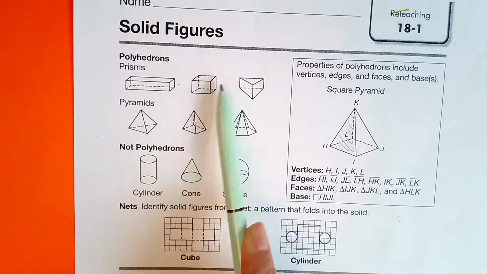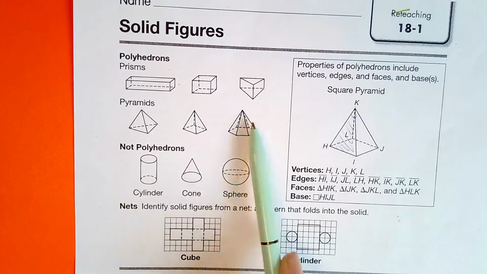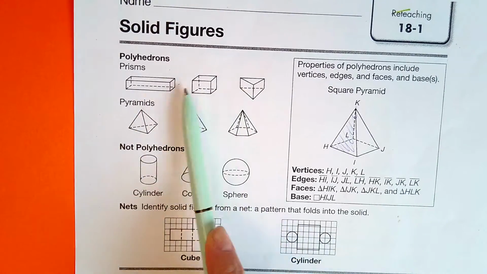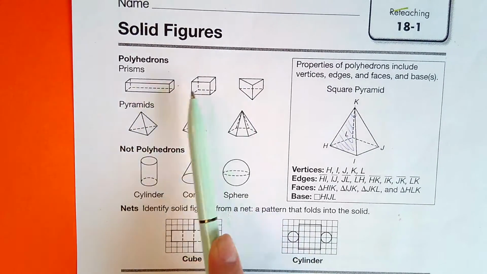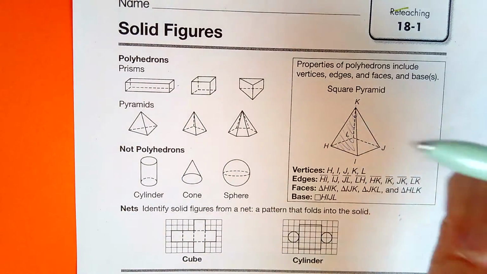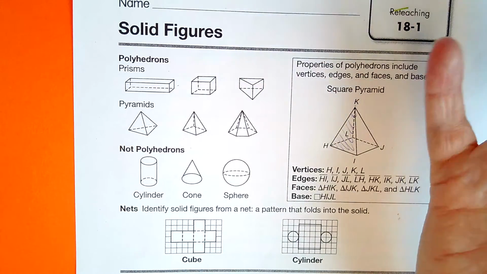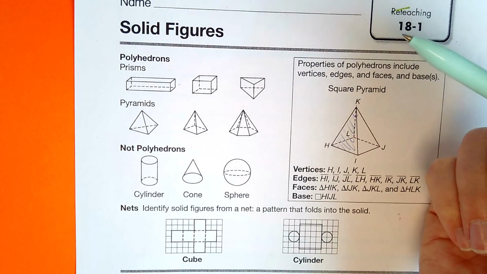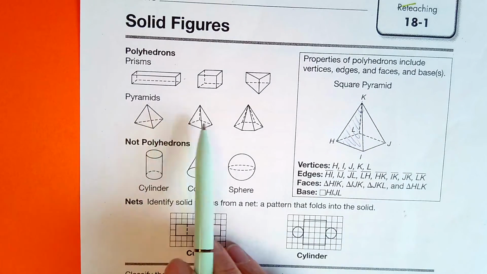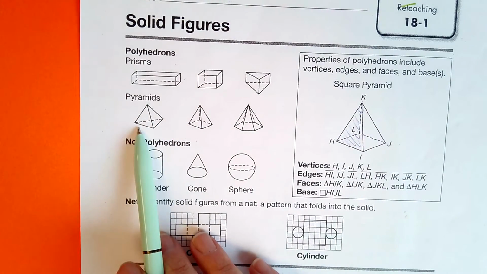Prisms will be things like boxes, and basically what you need to know about polyhedron prisms is that they're going to have two bases. Like, for example, a box, you could turn on its side several different ways, okay? Now, pyramids are only going to have one base. See down there? All right? So they're only going to have one base. You can't necessarily put them on all their sides.